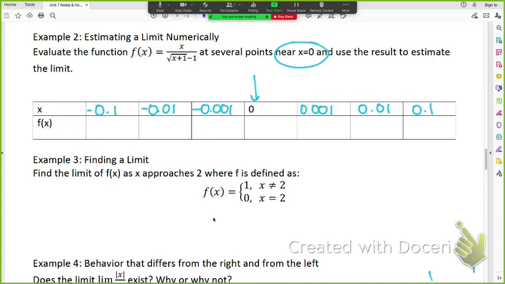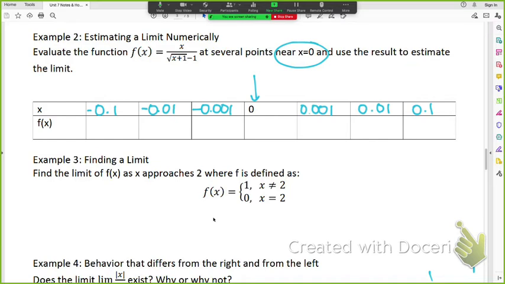Sometimes you can find a limit like we did in the first one. So there was no value when we plugged in 1, but we could figure out what it was getting closer and closer and closer to as we kind of drew in on that graph. Sometimes you can't find limits. So let's take a look at one that doesn't exist.